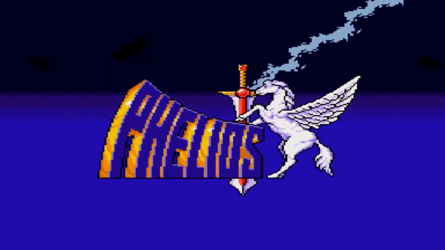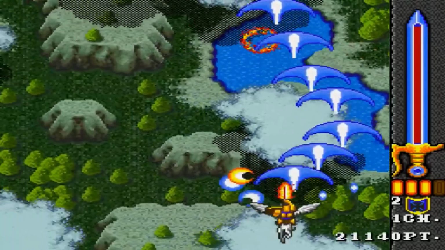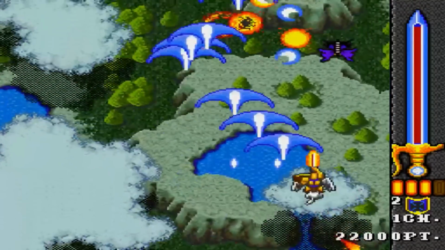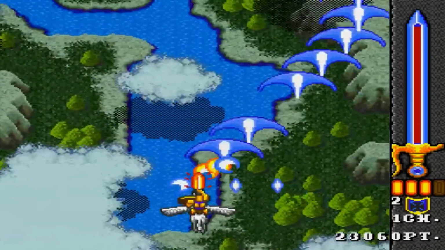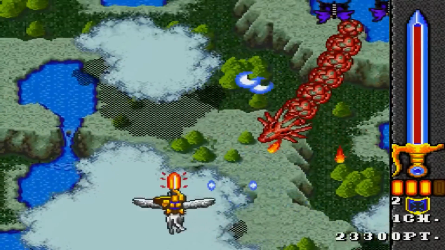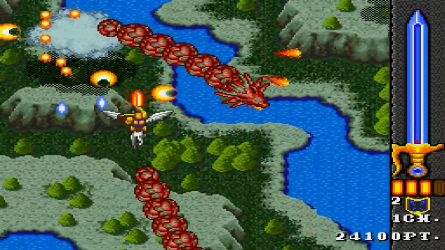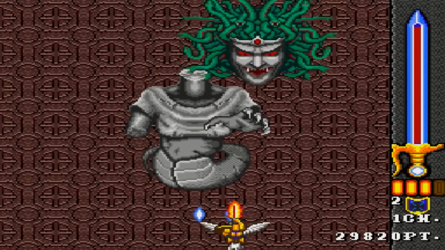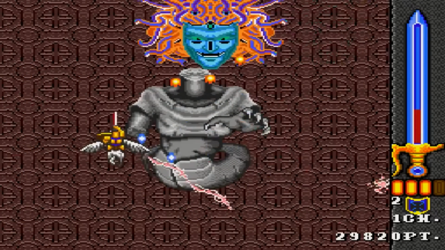And if you are unfamiliar with Phelios, it is a vertically scrolling shooter where you play as, I believe, Apollo flying on the back of Pegasus, and you are on a mission to save Artemis. And that's about it. So it all revolves around Greek mythology. So there are monsters and boss battles taken from Greek lore. So I think they're like the three witches or whatever they are. There's Medusa. There's all kinds of cool stuff like that. And just in general, it's a really fun shooter.